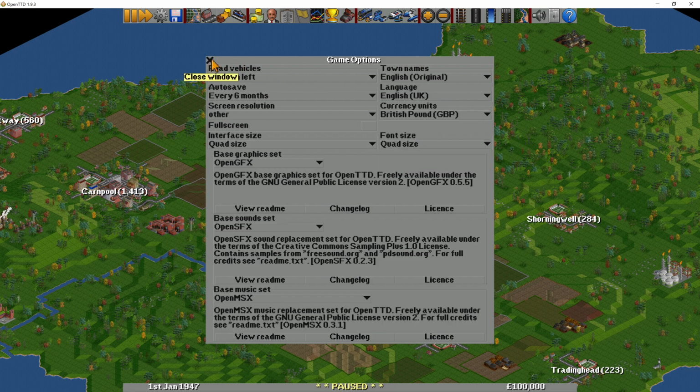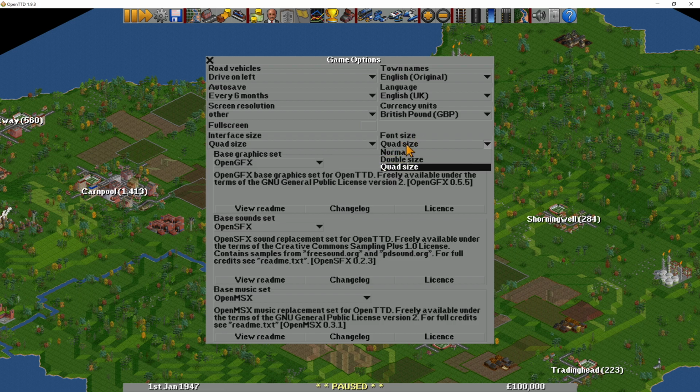So what is the other aspect of this? I mentioned fonts earlier. Now, this font size is a multiplier on the font size settings you have in your OpenTTD config file. What do I mean by that? On your computer there is a file called OpenTTD config, and this file contains all the settings for OpenTTD. It tells the game how things are set up, and when you change these options on the screen, it changes that file to save them.